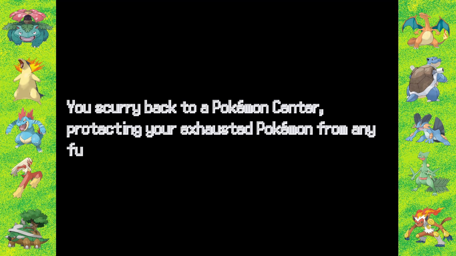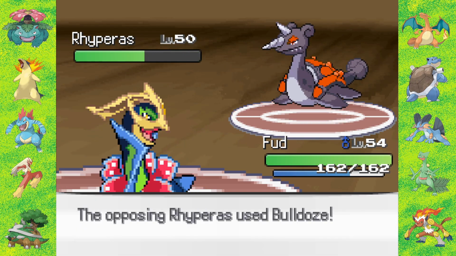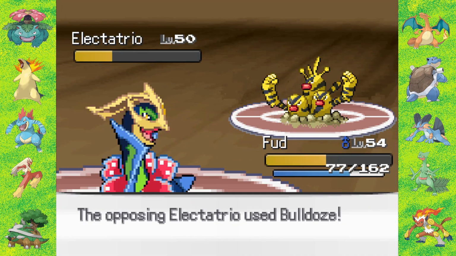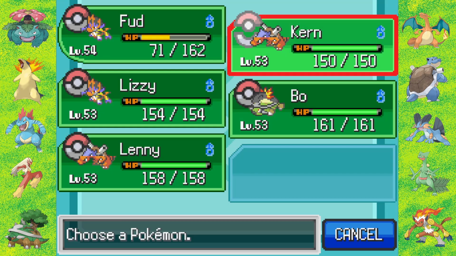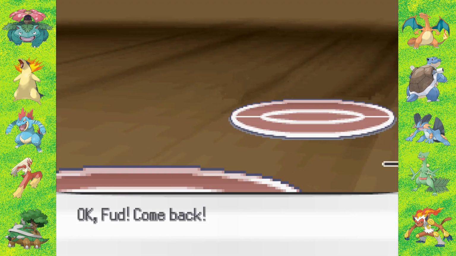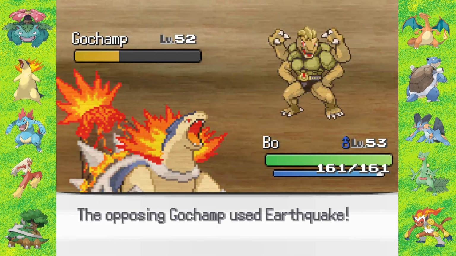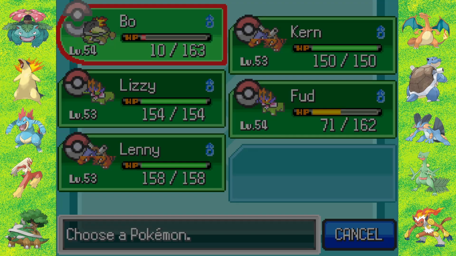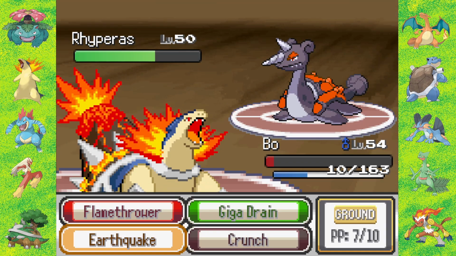but anyways. We go to our next attempt, where same exact start, FUD, Rhyperior, we end up using some Surfs. We get some good damage because he swapped in his Electrio, who we eventually take out with some Surfs before getting put into the yellow, so we then decide to swap into Bo. He sends out his Gogoat. We get some good damage with an Earthquake, get put to 8, and we manage to Earthquake it again to actually take it out. Next out is his Rhyperior, who we actually keep in Bo, get a little bit of damage with Earthquake before Giga Draining, putting him to the red before getting taken out.